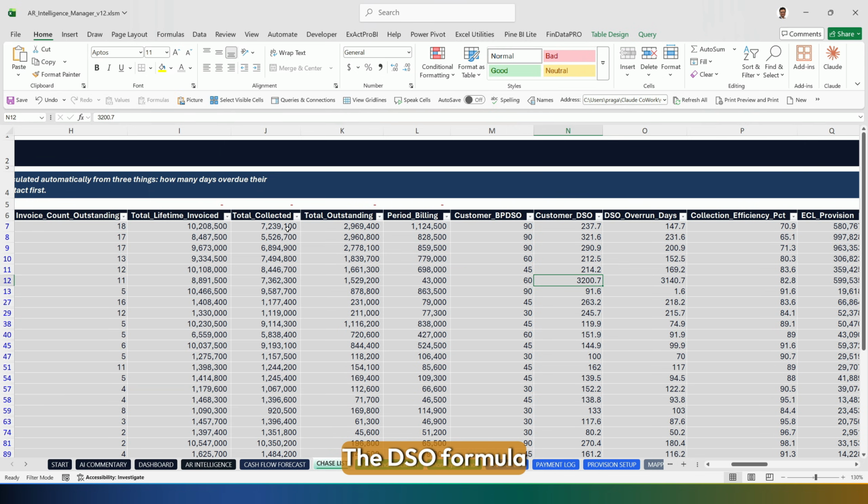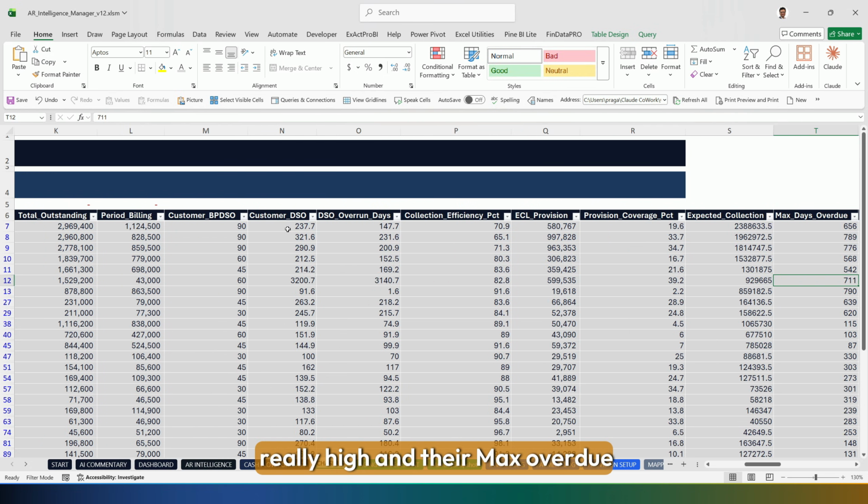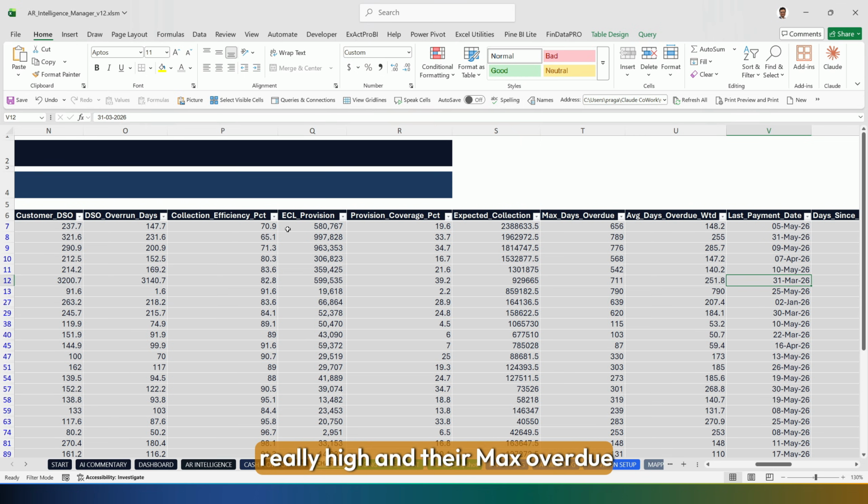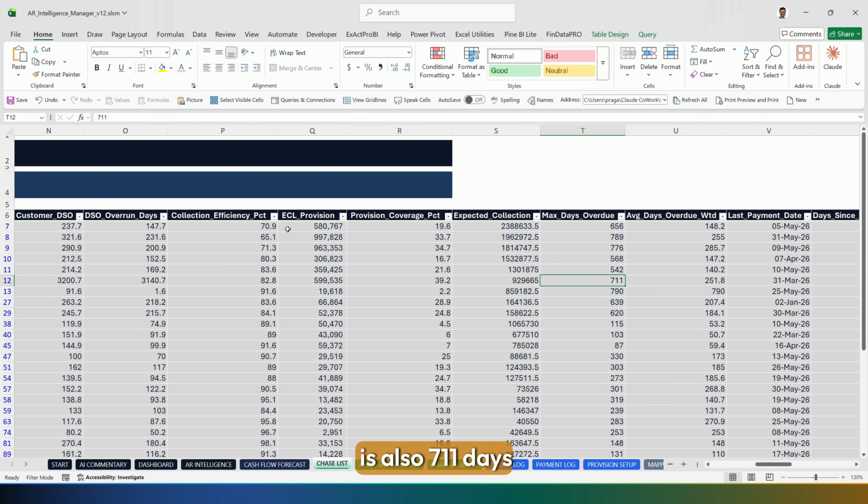The DSO formula, as I've explained, takes the latest 90 days of sales in the calculation. So this customer may not have any current invoice while they have an old outstanding. That's why this DSO number shows really high. And their max overdue days is also 711 days.